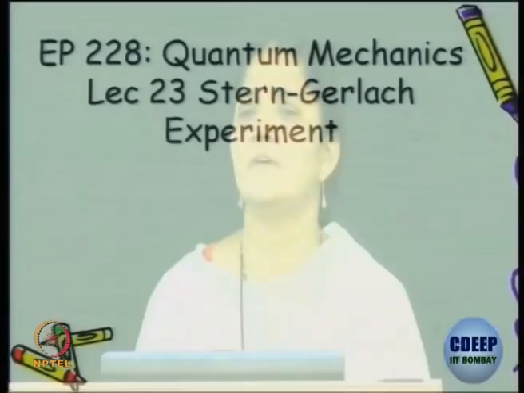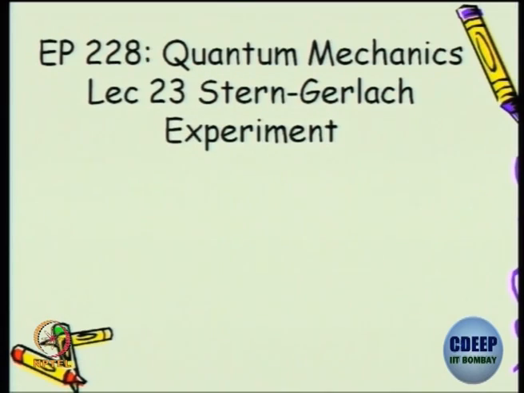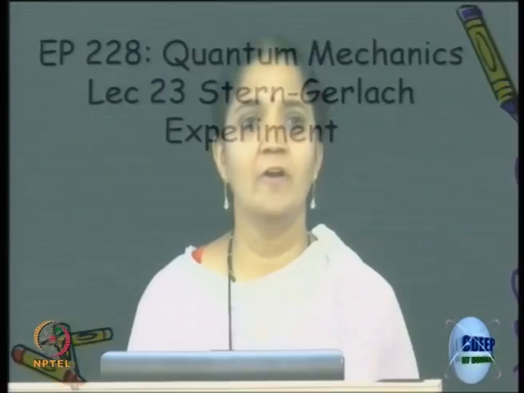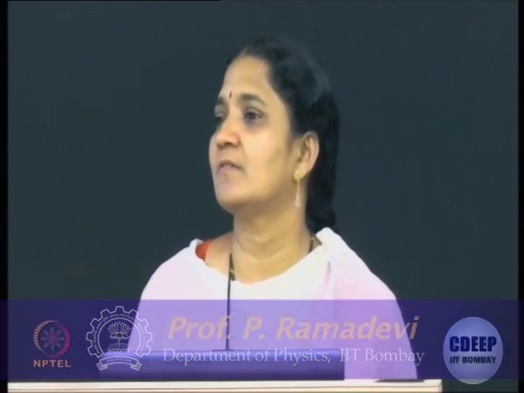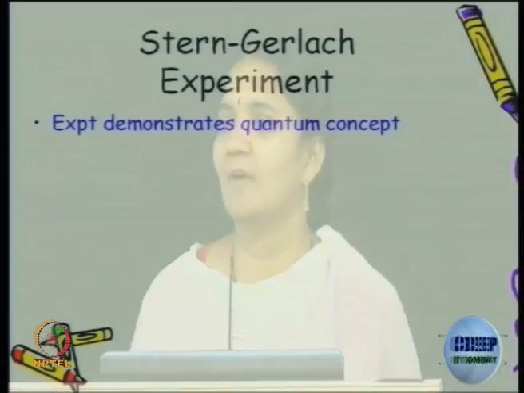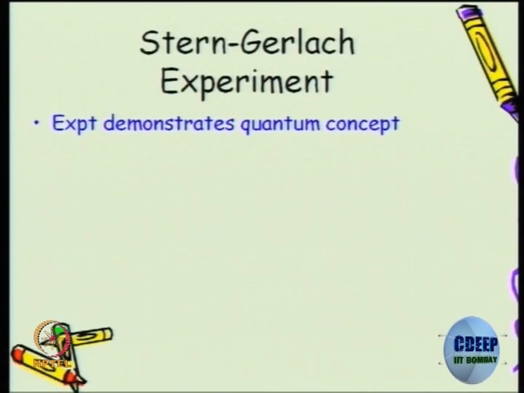Okay, so today I am just going to take you on a warm up where we have already browsed through Stern-Gerlach, and try to give a representation for the matrices corresponding to spin operators, okay, using the Stern-Gerlach experiment data. This is what we are going to do. This is one of the experiments which tells us that you will have a quantum concept.